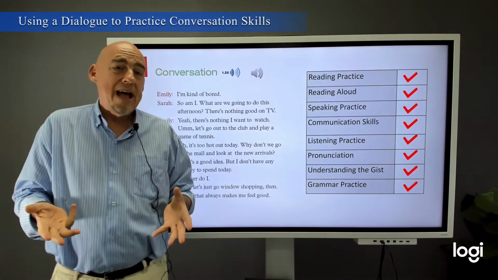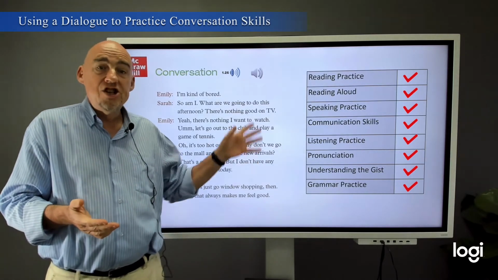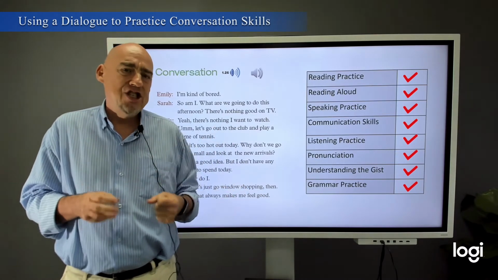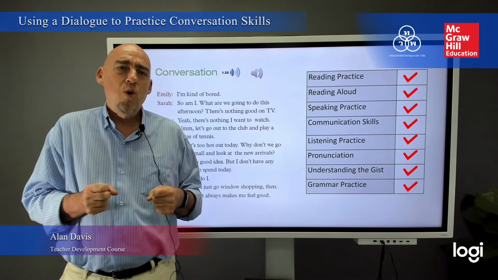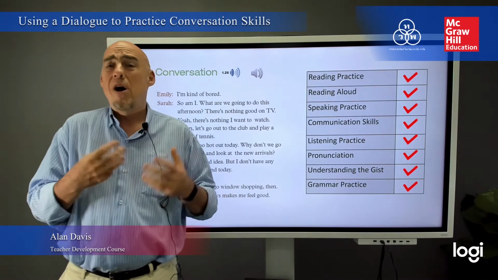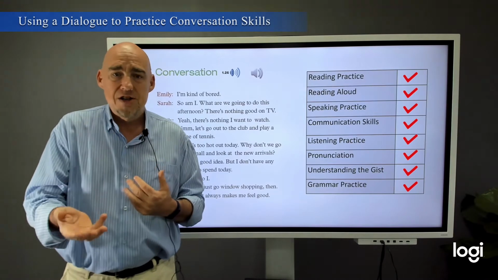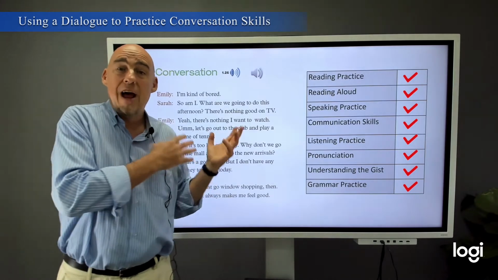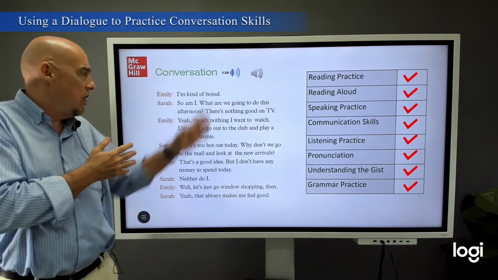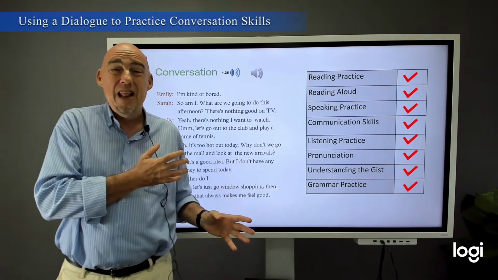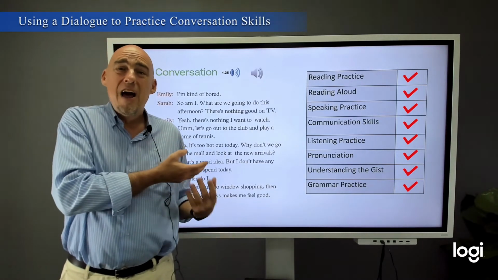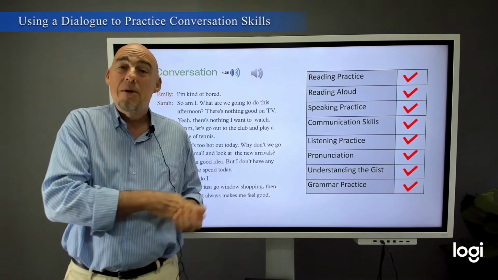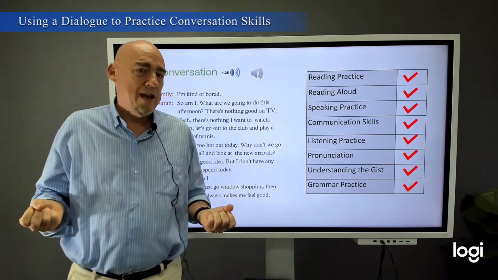So while it's obvious that we can use this kind of dialogue to teach a lot of different skills and do a lot of practice, there are some limitations to it. For instance, what I really want to get out of a dialogue is I want my students to be able to converse. I want them to see how people talk and then to be able to do that without having to read the dialogue. But when we look at this, we can see it's a bit long. There's a lot of stuff here. And I really can't expect my students to remember this, not even by the end of class, much less the next day or the next week.